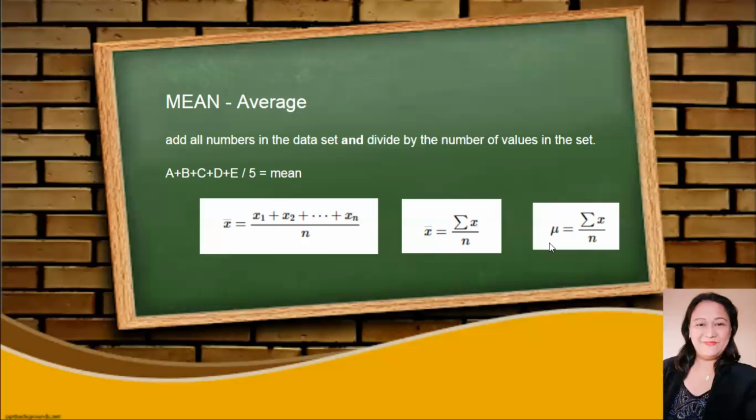Hep, hep, hep. Ma'am, mukhang pareho lang naman tong dalawa. Pero ano tong parang letter U? That is called the mu. Mu ay ginagamit na symbol if you are using an entire population for your research at hindi sample size. Balikan natin, ang sample ay kapiranggot lang. Kaya nga sample lang eh. Ang population, sana all. O di ba guys, mas madaling tandaan ang mean.